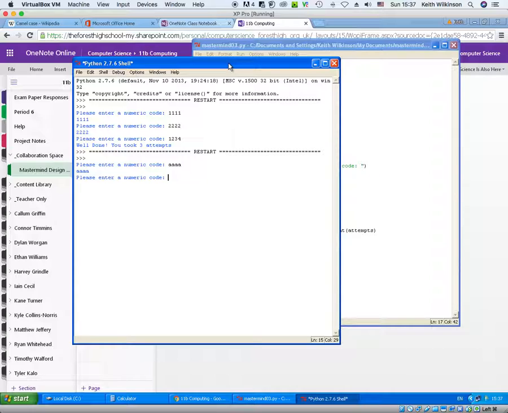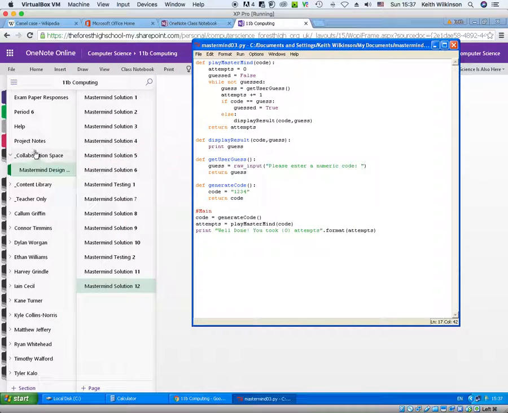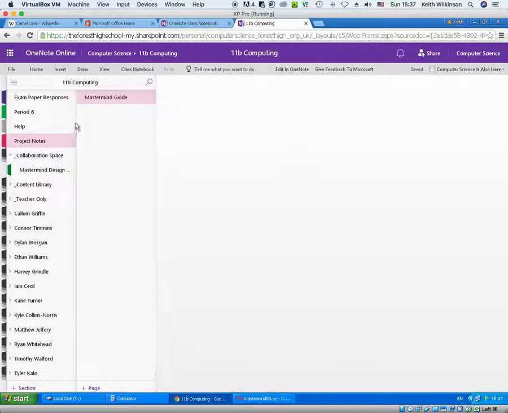I want to check to see if it's a numeric code. If you've gone back to the actual document in project notes on Mastermind, that was a guide from the exam board on what they wanted for the exam. Sorry, it's not appearing in here, it's an old version.